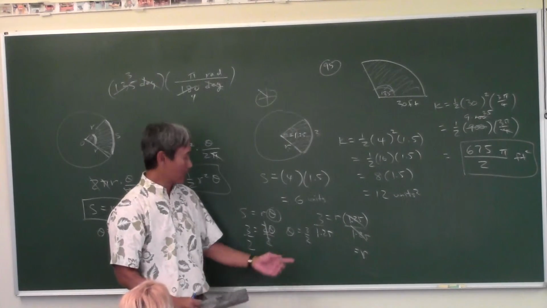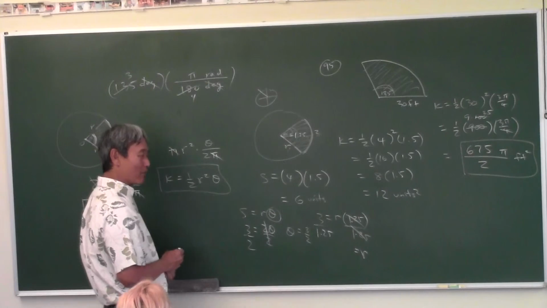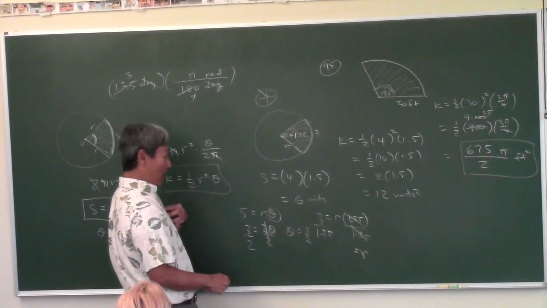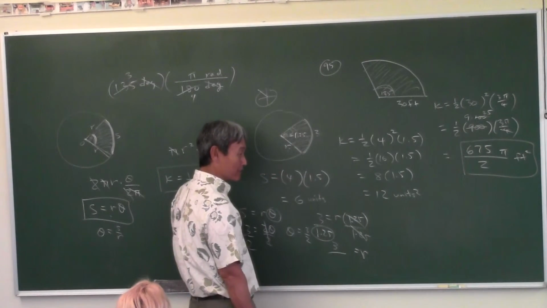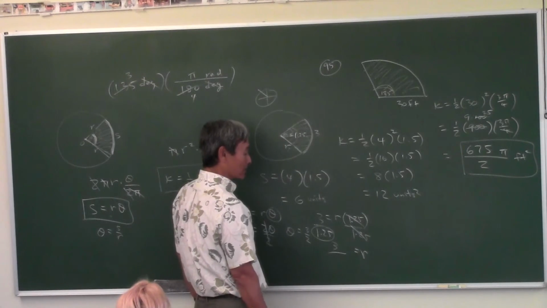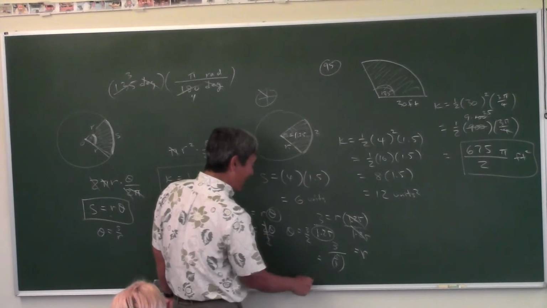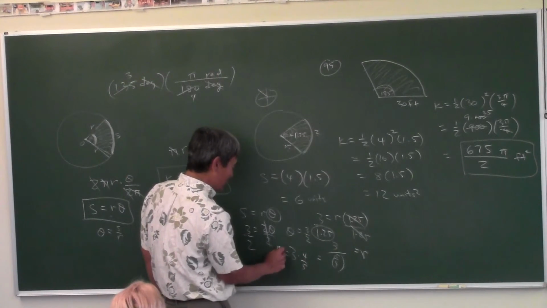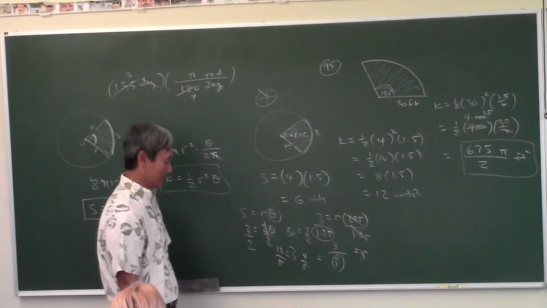Probably the hardest part for you guys is doing that, yeah? How would you do that without a calculator? 3 divided by 1.25. Well, this is what I would do. 3 divided by, change that to a fraction. 1¼ is the same thing as 5/4. And when you divide by a fraction, that's like multiplying by the reciprocal. So the answer would be 12/5. Easy.